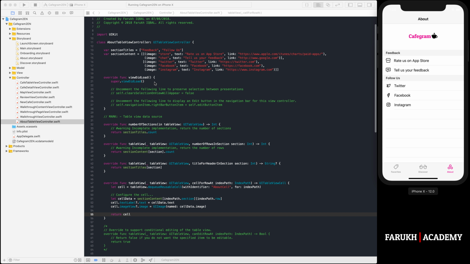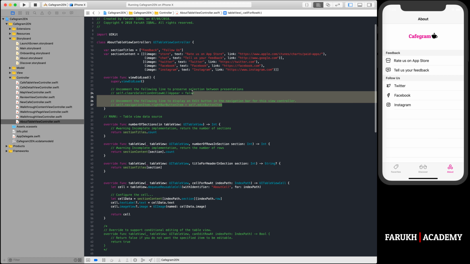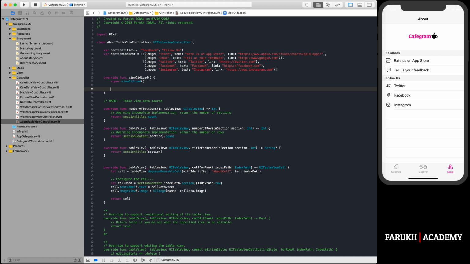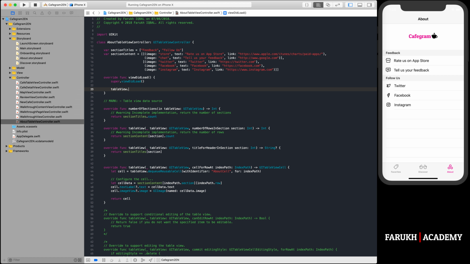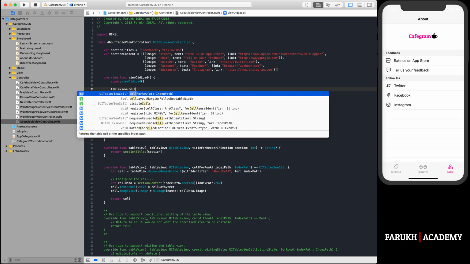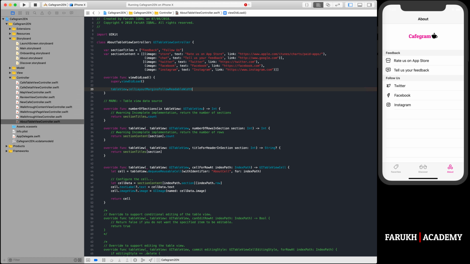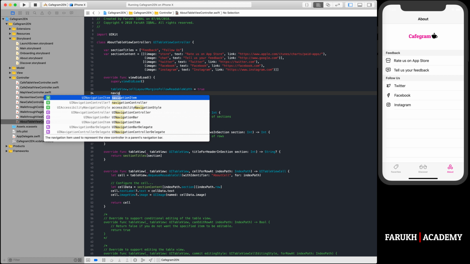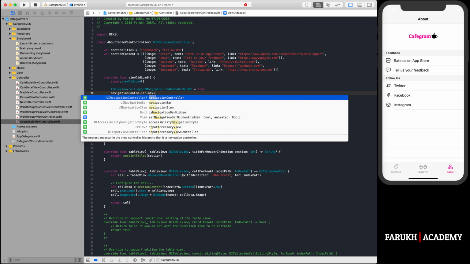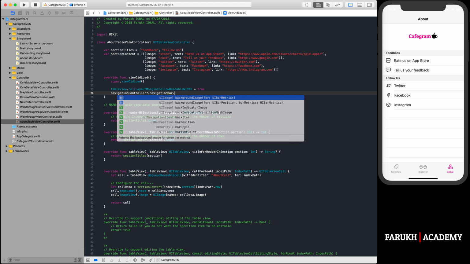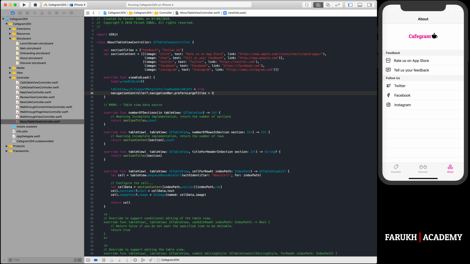So here you can delete all these lines first and then write tableView.cellLayoutMarginsFollowReadableWidth is equal to true. Okay, navigationController.navigationBar.prefersLargeTitles is equal to true.